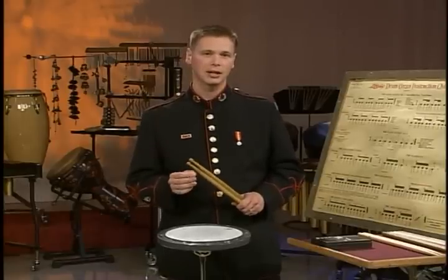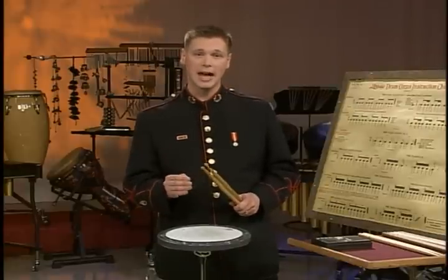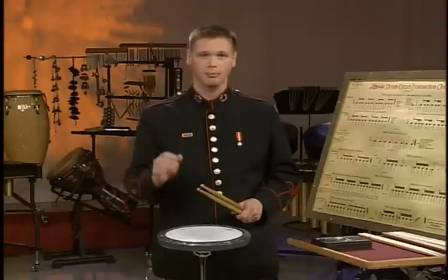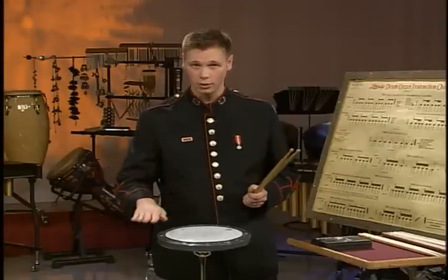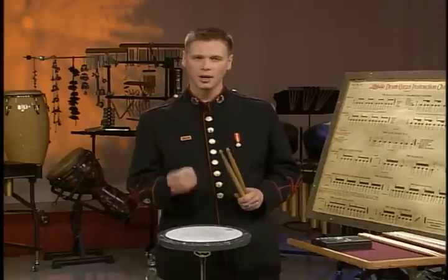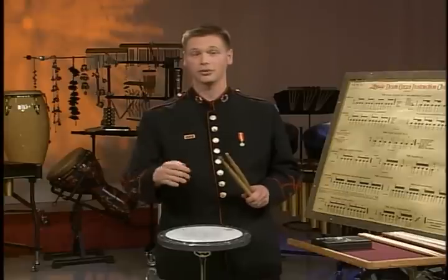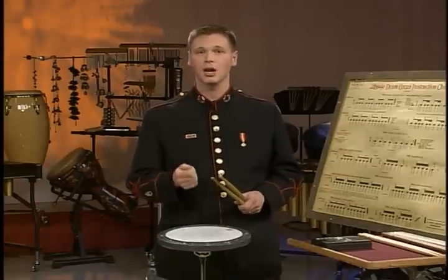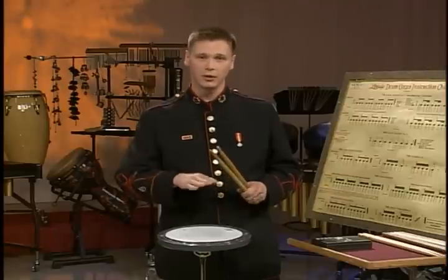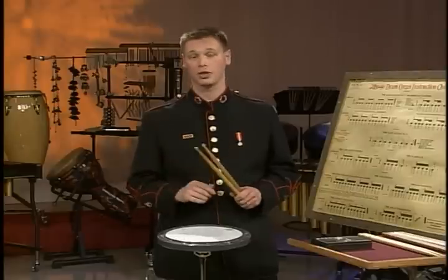Executing accents is all about controlling the height of rise. Not only do you need to play accented strokes higher, but it is also really important to play the unaccented notes lower. You're trying to create contrast, trying to set the really important notes apart from the notes that are just accompaniment. As you study the following exercises, remember to keep the unaccented notes very low and even while playing a big, full stroke for the accents.